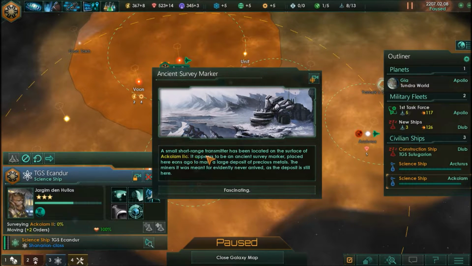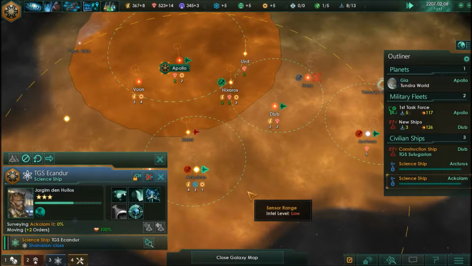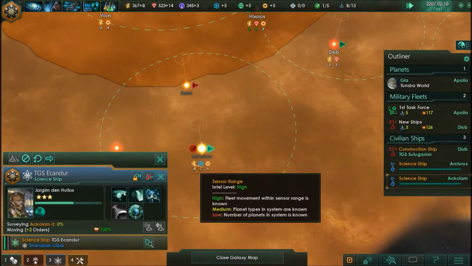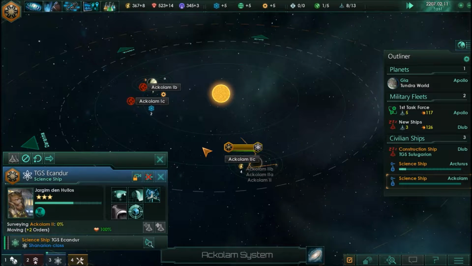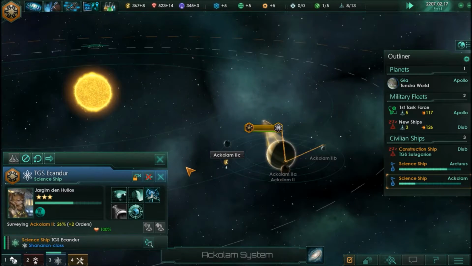A small short-range transmitter has been located on the surface of Acloem 2C. It appears to be an ancient survey marker placed here eons ago to mark a large deposit of precious metals. The miners it was meant for evidently never arrived, as the deposit is still here.